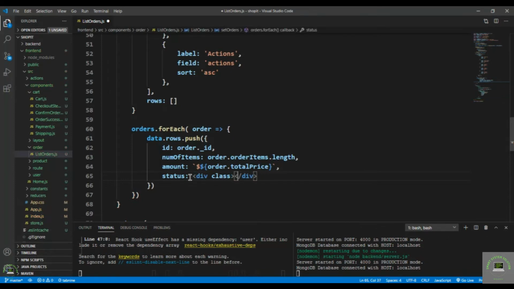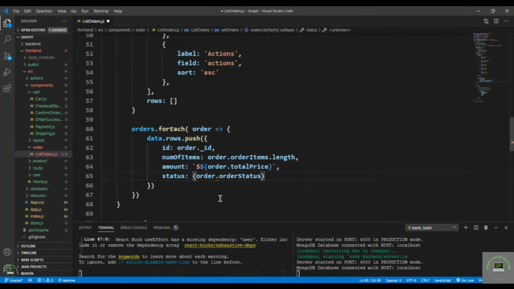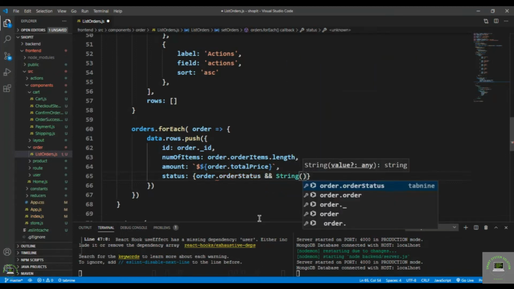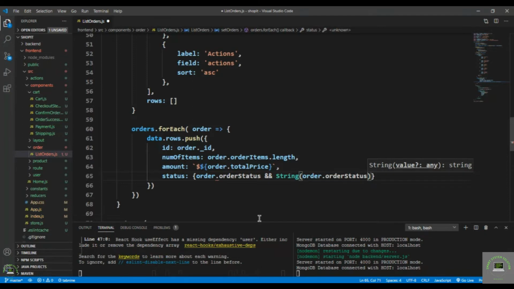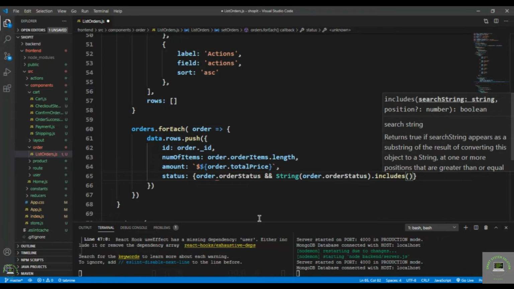What I do is I simply put in here order.orderStatus, and I concatenate, put that in the string, order.orderStatus.includes, okay, .includes delivered.